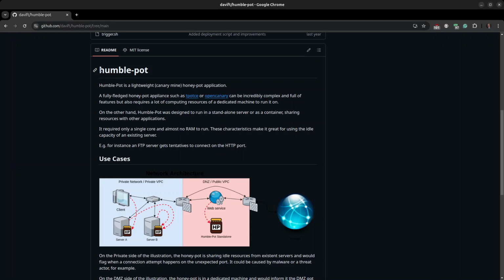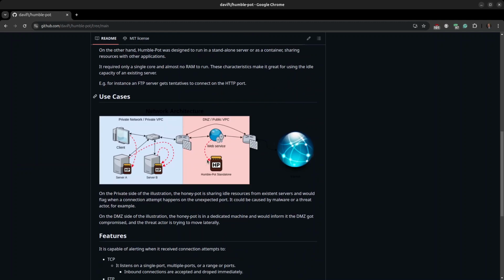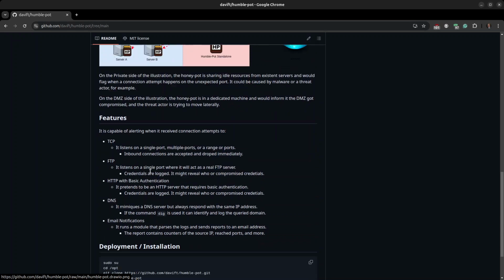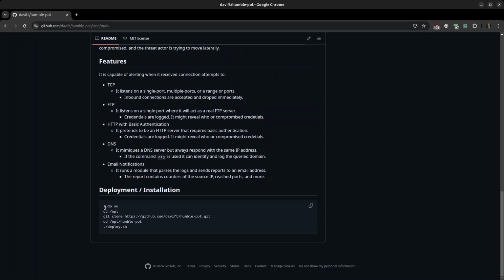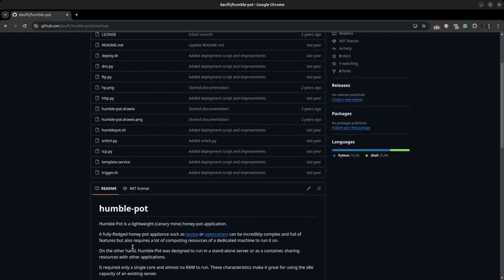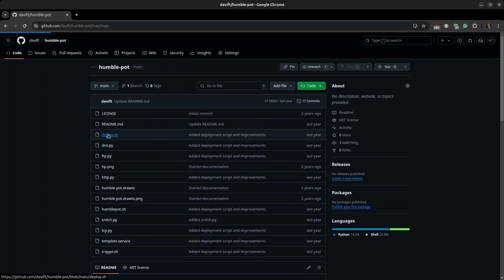The README starts explaining what it is, what it does, where it can be installed, locations and how it may work, and the description of each of the modules I explained in the slides. It gives short copy-paste commands for installing, which is pretty much switch to use the root account, clone the repo, and execute the installation script called deploy.sh. Let's see how the deployment works.